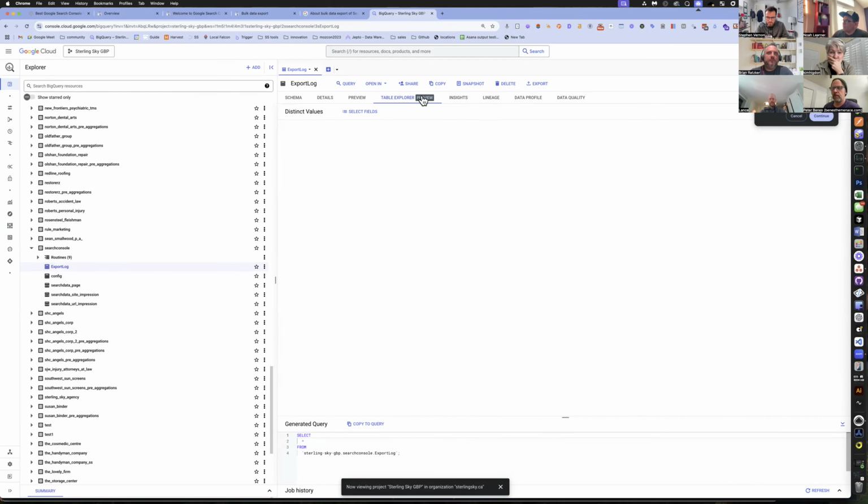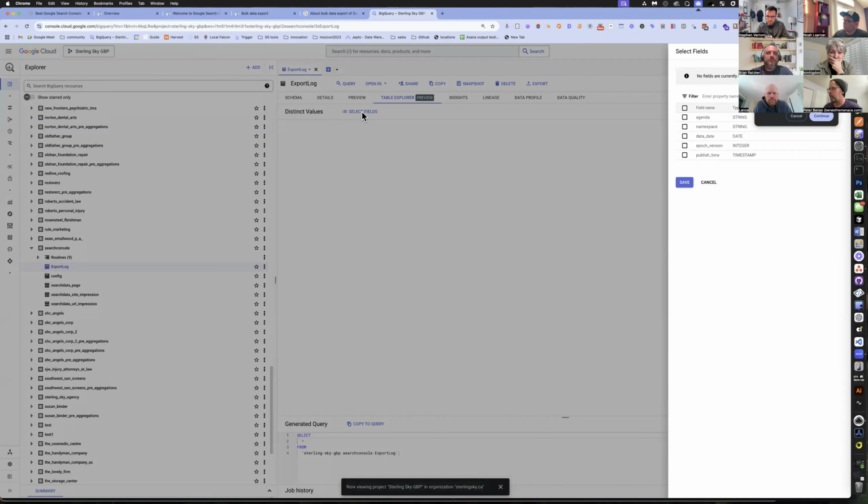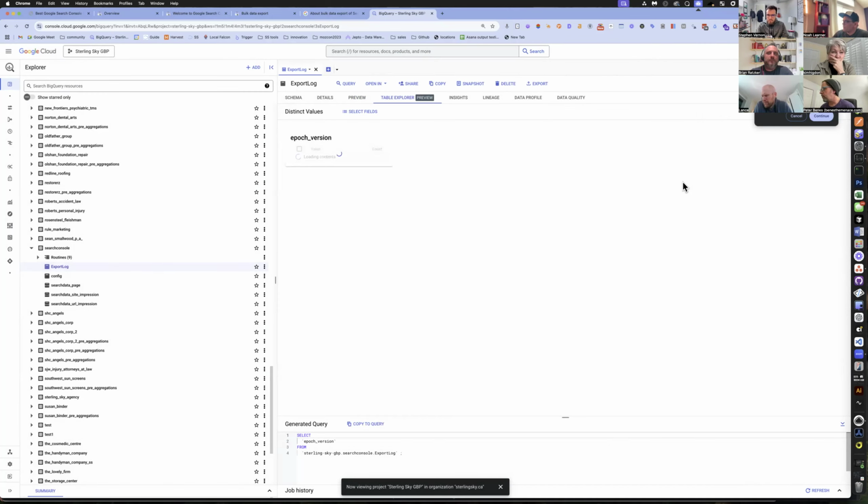That's just something to be aware of. And then in BigQuery, there's this thing called Table Explorer, which is pretty rad, because you can go in and select a field and then explore all the values in that field. So if I look, I'm hoping to see only a value of 0. That means that Google has pushed in roughly 6 months worth of data, because I have two tables that we're pushing in each day, so I'm basically dividing this by two. And that tells me that I've got clean imports coming in from Google.